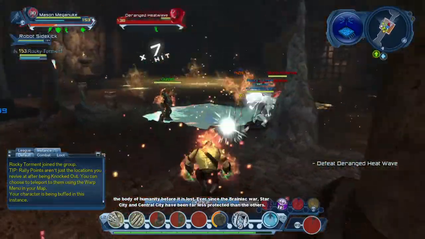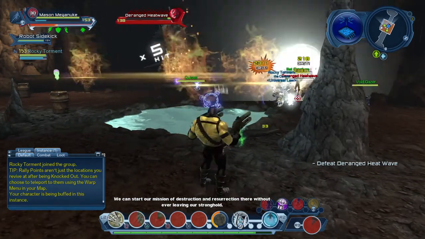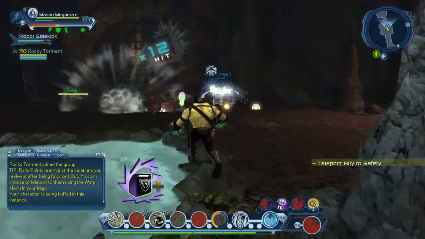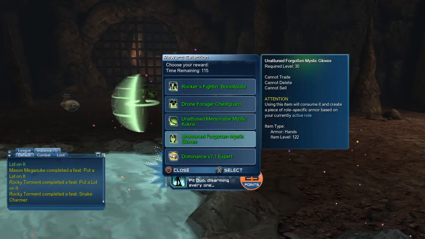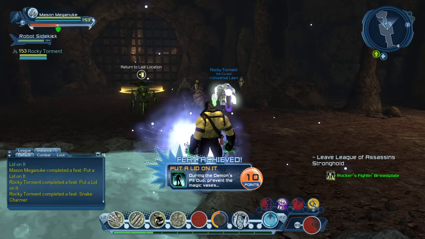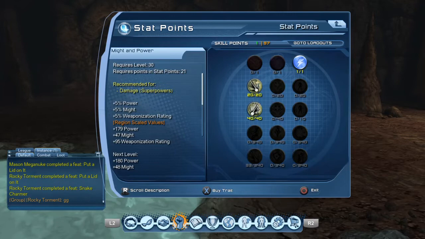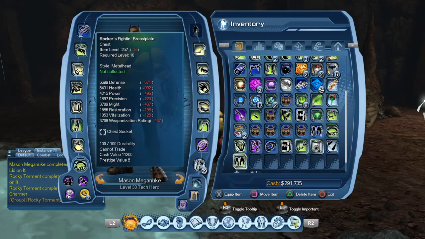Look at that. I got him down like halfway by myself. Nice. Can't use it. I can't use any of this crap. I can collect that style at least, though. Oh, we got some source marks, though. Well, I got another skill point. Yeah. You're welcome. Collect the style.